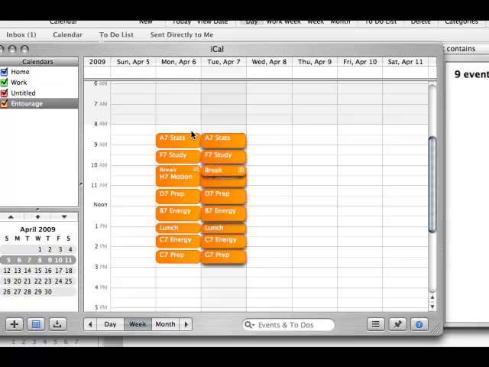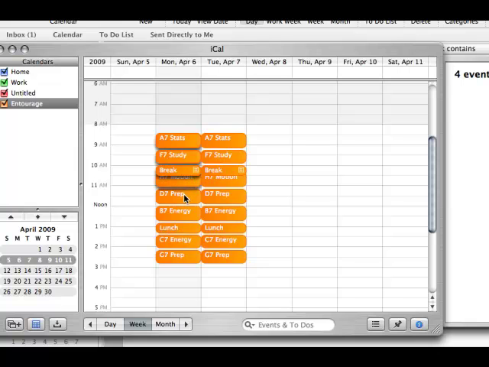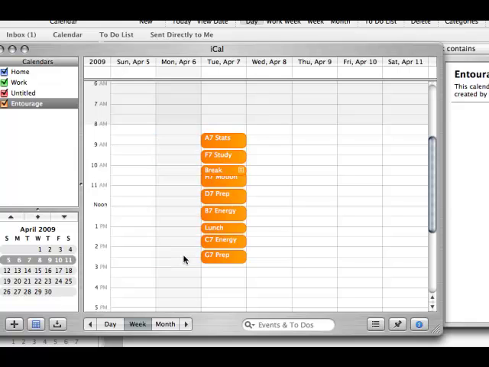and now I'll show you how to delete. To delete, what you do is, again, you hold down the Shift key, because I want to delete all these on April 6th. And you just simply hit the delete key. And they're gone. So again, that is how you would copy and paste.